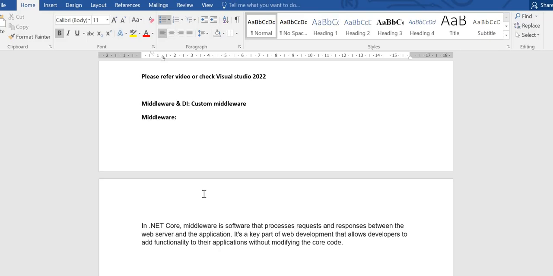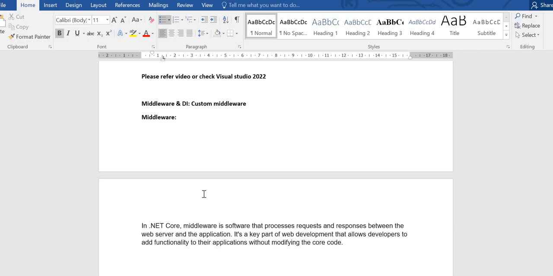Middleware is a software process that handles request and response between the web server and the application. It is a key part of development that allows the developer to add functionality without modifying the source code. That is called middleware.